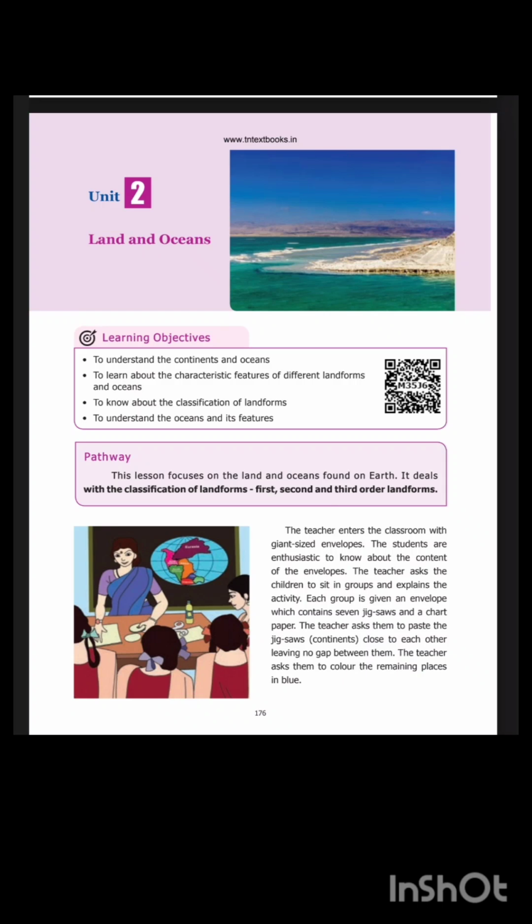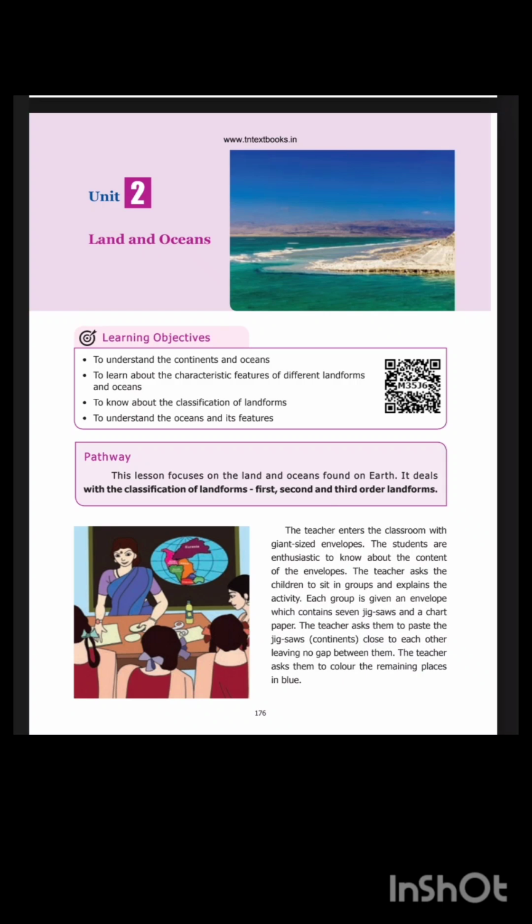The earth is covered by water, which occupies 71%, and land, which occupies 29% of the earth's surface. The surface of the earth is not even because it has lofty mountains, deep oceans, and other landforms. These landforms can be classified as first order: continents, oceans; second order: mountains, plateaus, plains; third order: valleys, beaches, sand dunes. First order landforms. Continents and oceans are grouped as first order landforms.